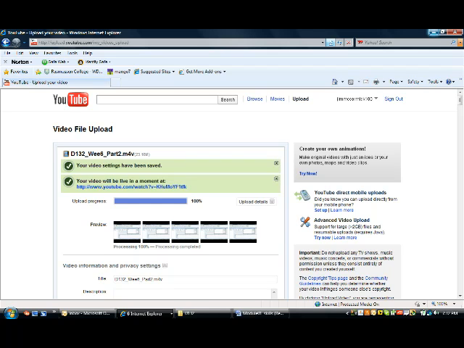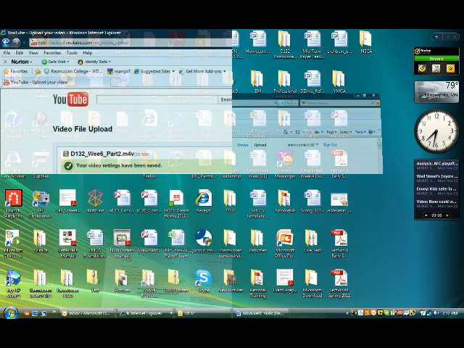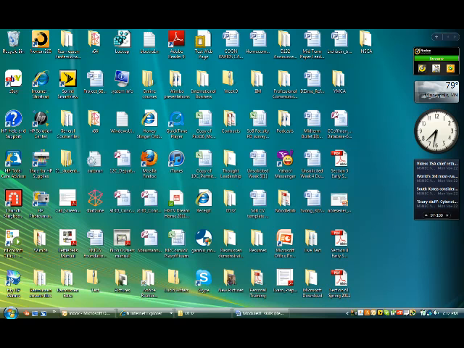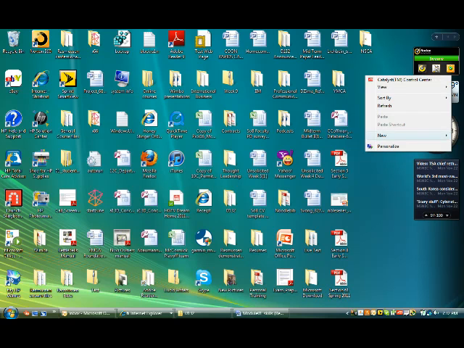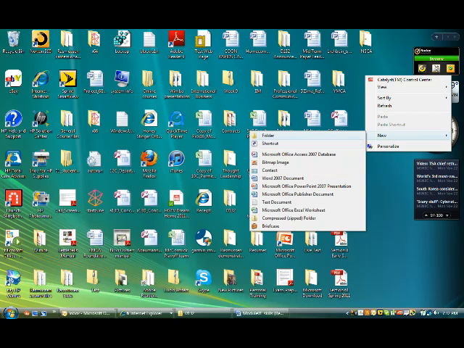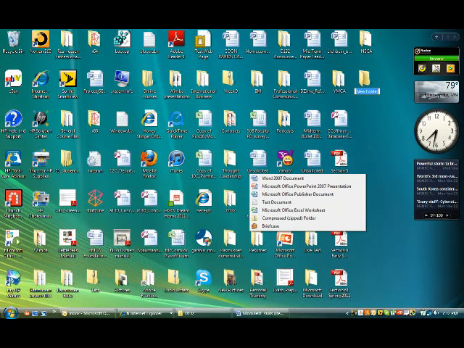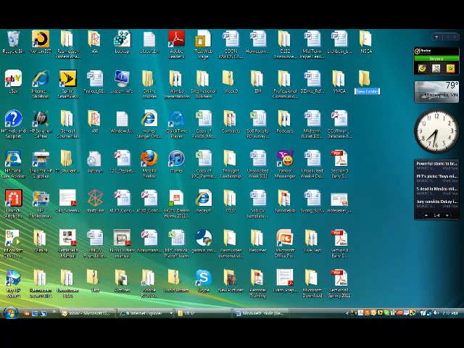All right, so I'm on my desktop, and what I'm going to do now is go ahead and create my initial folder. To do this on your desktop or any other location, such as your C drive or any other spot on your computer, you can right click and go to New off that shortcut menu, and then go to Folder. So now I have my new folder created, so I'm going to call this My Classes.